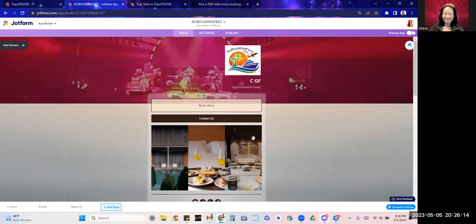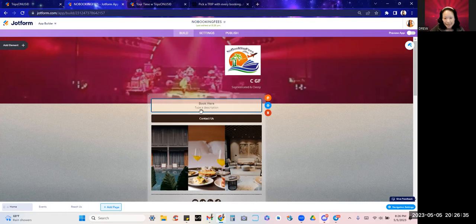The reason I like this app is because it gives travel agents basically a good head start. Now I clicked on this book here, and you would change the little lettering.